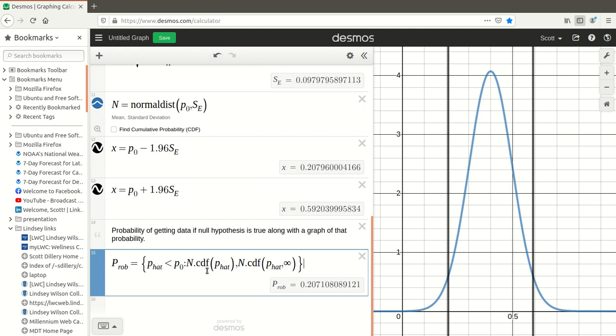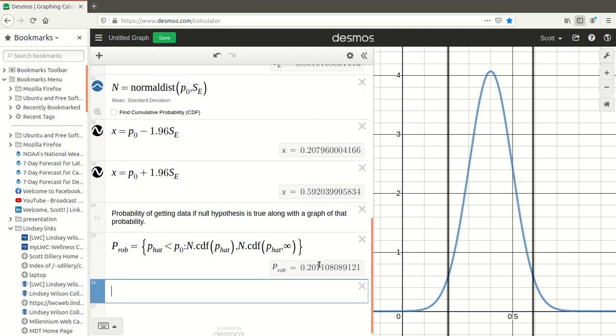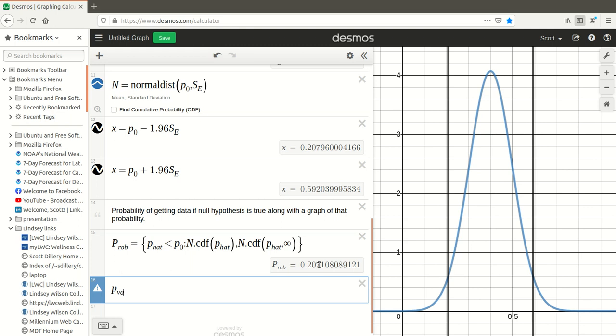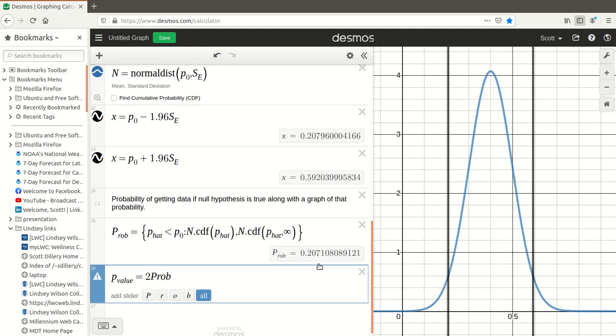I can put that condition on it and get that probability. And so then once I have that probability, my p-value, I'll do an underscore and say value, come back up. Since this is a two-sided test, it's just 2 times that.